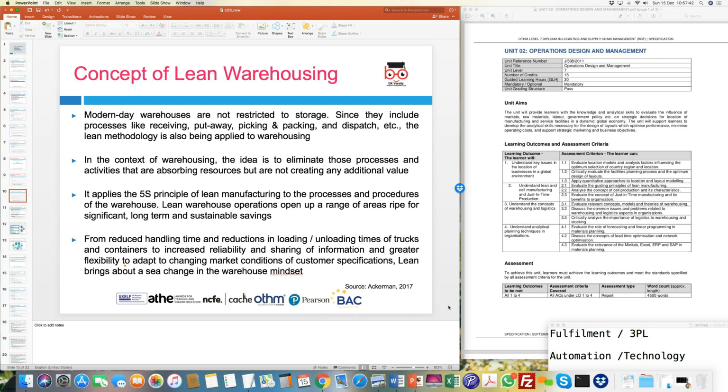Now we dip into the principles of lean manufacturing. We talked about the 5 different S's, and that allows warehousing operations to become more efficient and more productive. The application of lean in warehousing is done from the point of view of doing 2-3 things. One, reduce time; two, reduce handling; and finally, look at any activity which requires a lot of resources. It can be filtered down to 1 or 2 resources managing that particular process within the warehouse. So the idea is to reduce time, reduce handling, and reduce the number of resources required to ship that out, or store it, pick it, package it, and things like that.